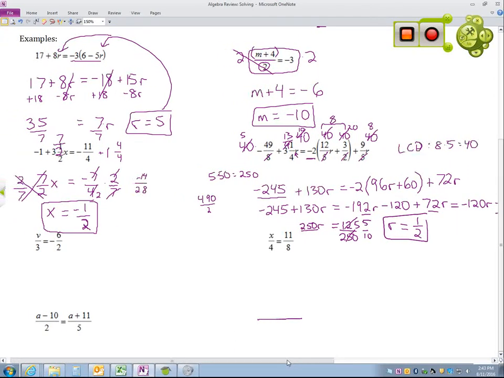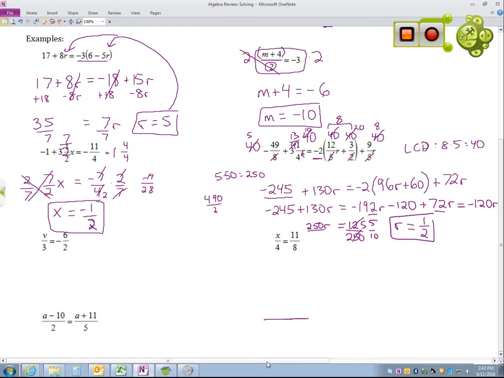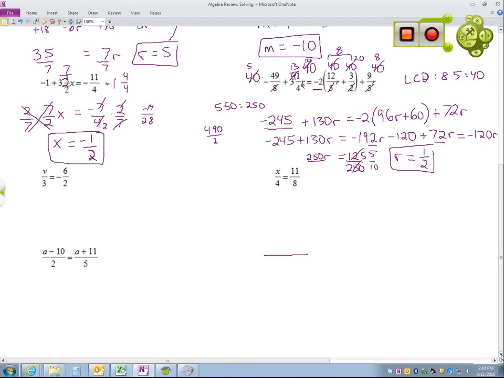All right, a couple more examples here. This one right here actually has a special name, this type of equation. It's called a proportion. It's called a proportion because it's two ratios that are set equal to each other. A ratio is just a comparison of numbers. In other words, a fraction. Okay? Now, this is going to be a pretty easy one, but one thing I want you to think about is how you can reduce.